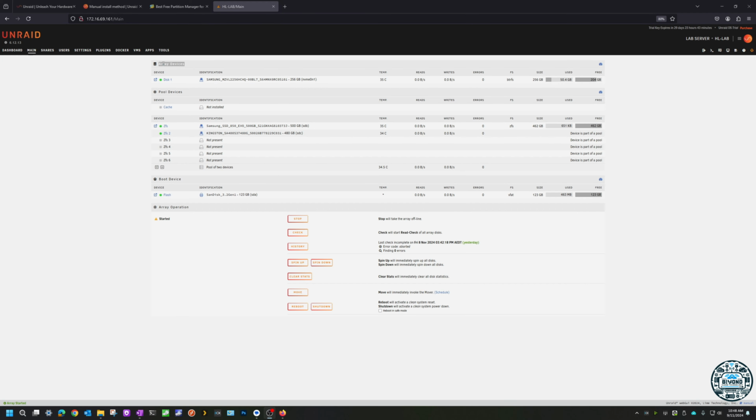So the main primary array in Unraid is very flexible. There's pretty much no limits on how to use it. Regarding performance, you will be bottlenecked by whatever the parity drive is at. So if you only have 1 parity drive and it's a mechanical hard drive doing, let's say, 250 megs read write, most of them don't do that. They'll probably be in the 80s to 200 probably. It does not matter what the other disks are, how fast they are, how many you have, you'll be limited by the parity drive, because it will write parity as you're writing to the disk. Okay, I assume that should make sense.